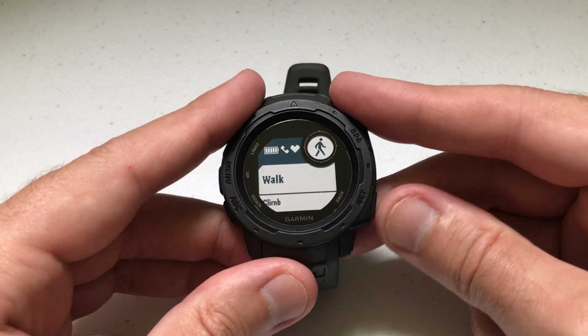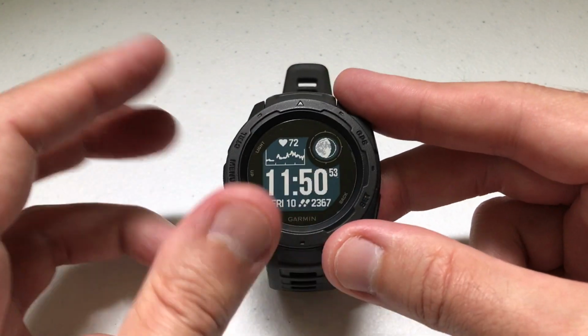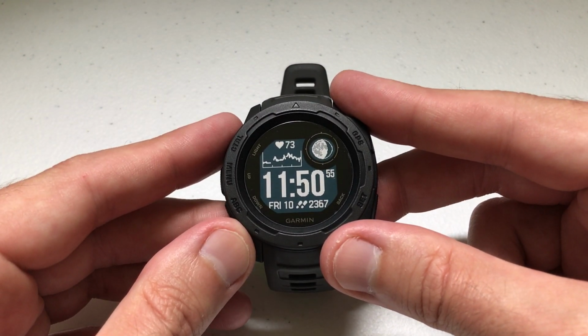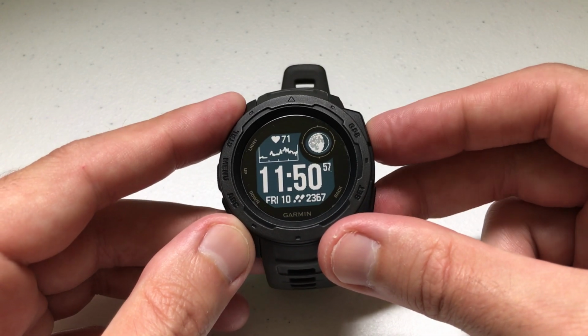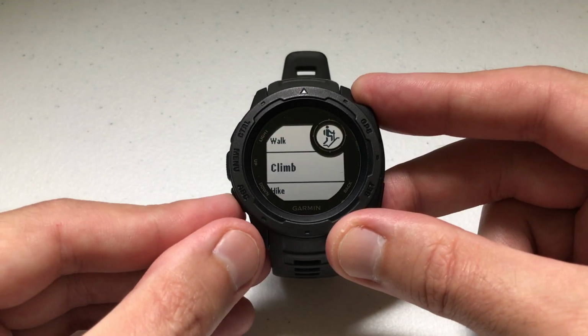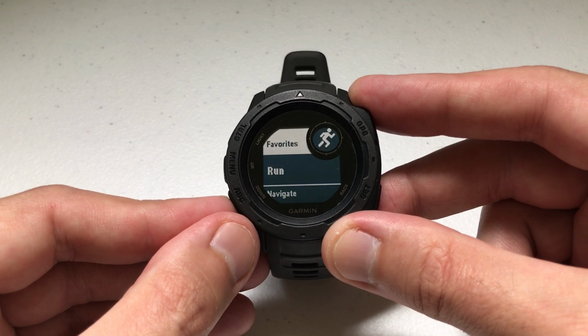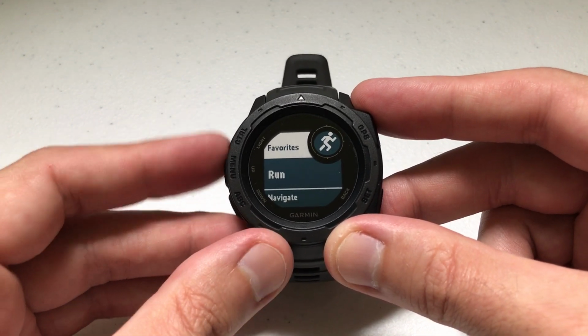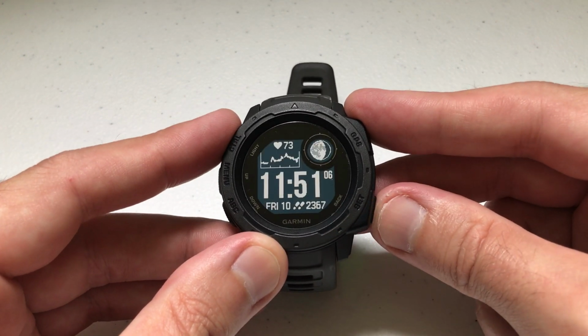So for example, now we know what it does. Let's say we want to set run as a favorite. When I go do a run, I don't want to have to press GPS and go all the way down to the 4 dots so I can see run. I want it to be up at the top, and I want it to be as a favorite. I'll show you how to do that.